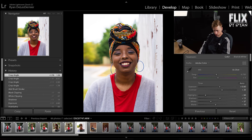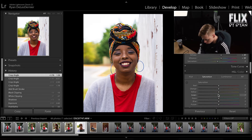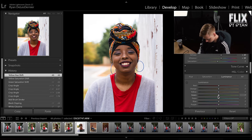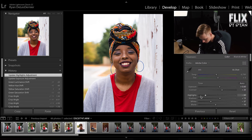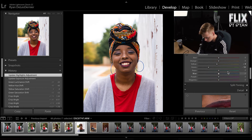I see the background curb is not straight and that kind of bothers me. Let's see if using the straighten tool there instead of with the shipping container looks better. I think we need to sort of meet in the middle. This one kind of bothers me — I don't know if I would post this one because the background is not straight on one side, and if that side was straight then the other would be at a massive angle. I'm still going to send this image to the client because obviously during the shoot she was really into it, but personally I don't think I would post this on my Instagram page. Decrease the greens, her face could use a little more exposure, turn on those highlights. Export that.